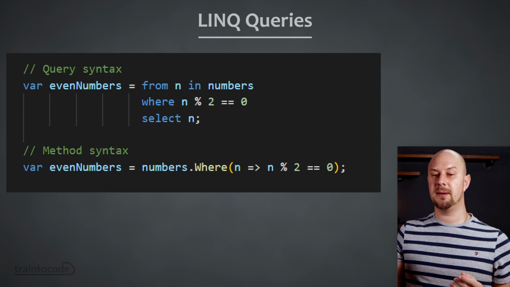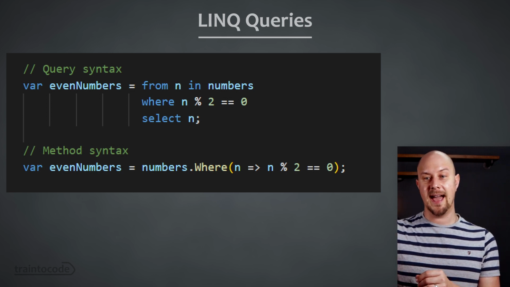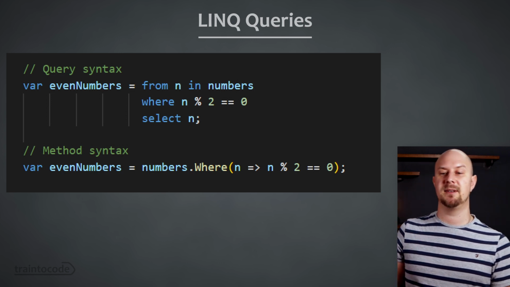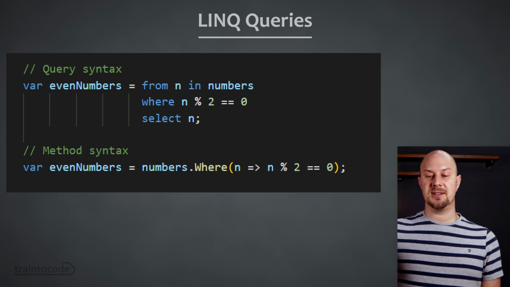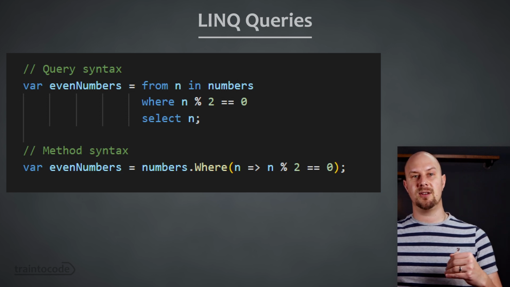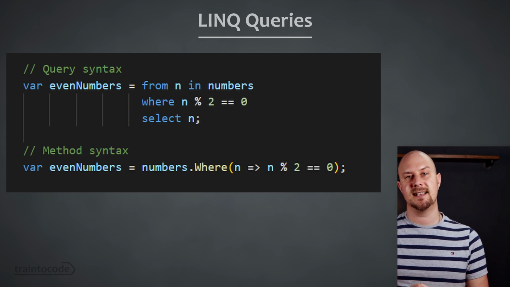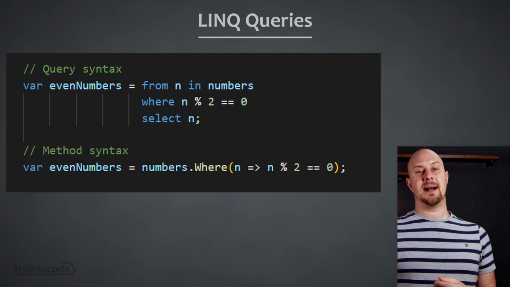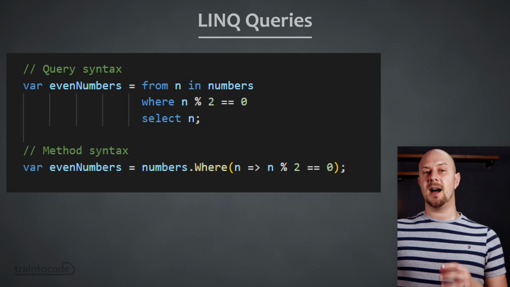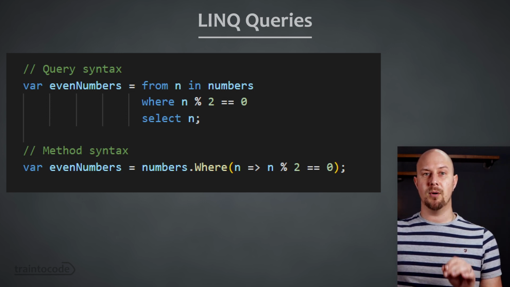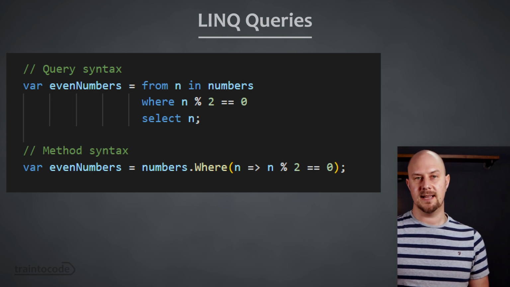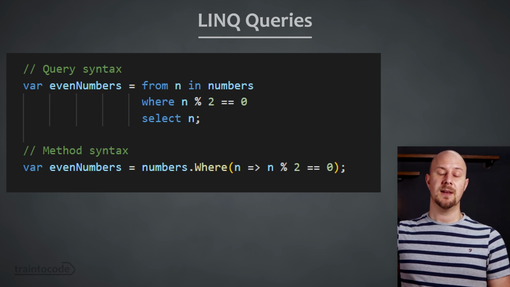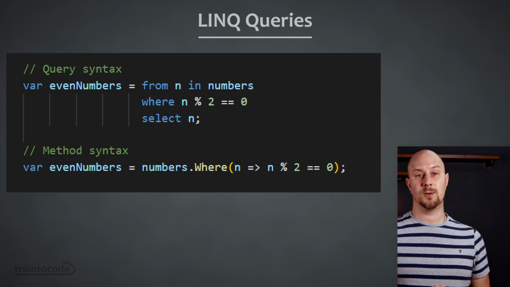The where clause also in the top one has got where, the actual word where, and then the expression, whereas the bottom one has just written it as one of these inline lambda functions as well. So these two do exactly the same thing, and you can choose whichever of these two syntaxes feels more natural to you. They both have their merits, and it really is a matter of personal preference. I would say the method syntax is probably more common in the C# developer community, but there are certainly people out there who love the query syntax on top here as well. So it really is entirely up to you and your team.